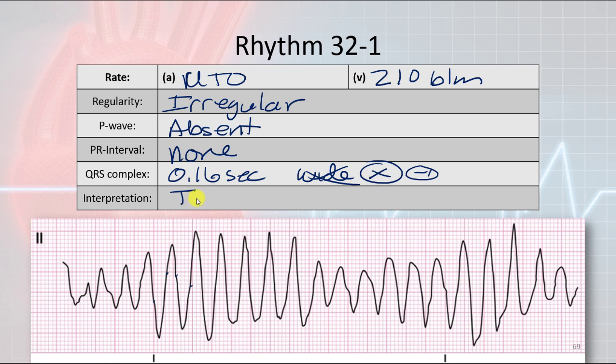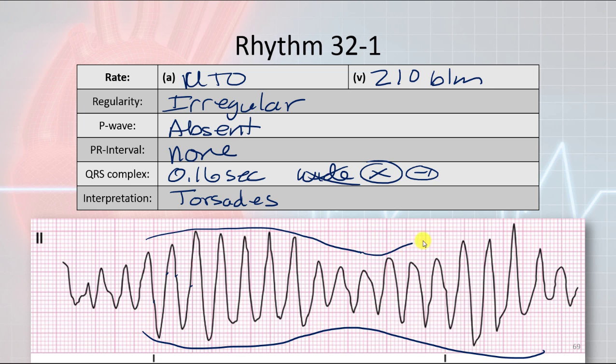Interpretation basically is going to be torsades. If you look at this, you can kind of see the undulating of the QRS morphologies. You see how it kind of gets bigger, then it gets smaller. It gets bigger, then it gets smaller, then it gets bigger again. Like that. You can kind of identify the twisting of points, and it's a little harder to identify in some of these, but like here's your points are up here, and then you can kind of see your points moving down here a little bit. Maybe they're up here. It's kind of tough to tell. Anyway, this would be an example of a torsades. I have a really good example for you on the next slide, though.